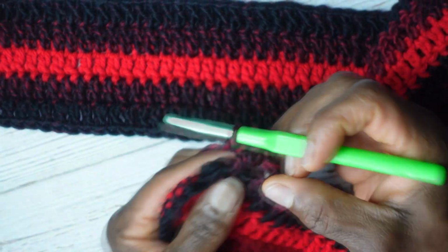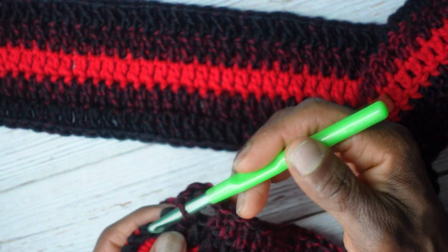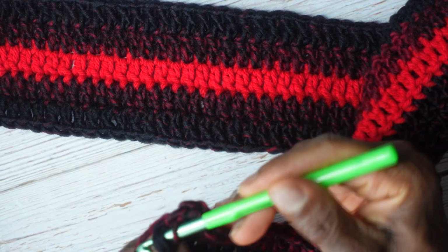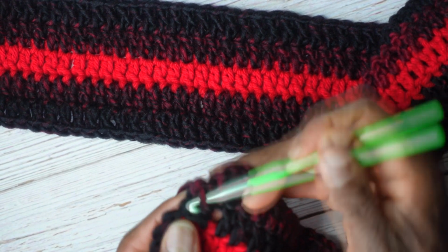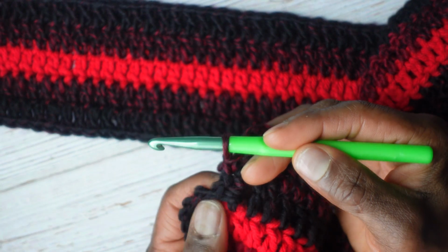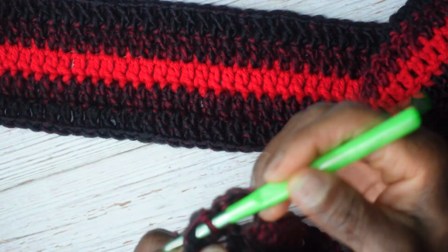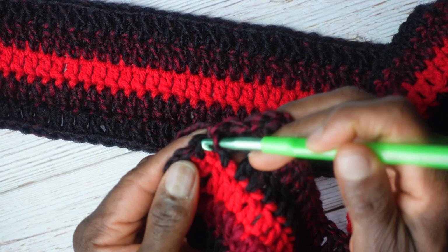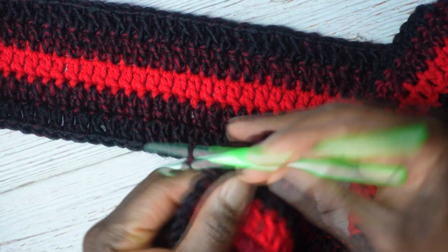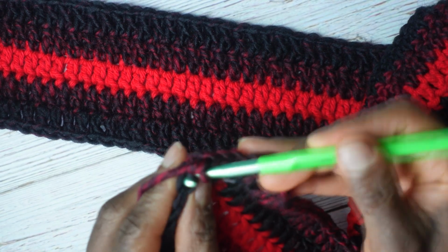Now I'm going to put single crochets into the single crochets that are there. So here's 1. So slice the icing off the top of the cake. And here's another one. If you can't see it, you can stretch it a little bit. You see the top there, that opening. Okay. So slice the icing off the top of the cake. And then just continue putting 1 single crochet in every single crochet across, like that.